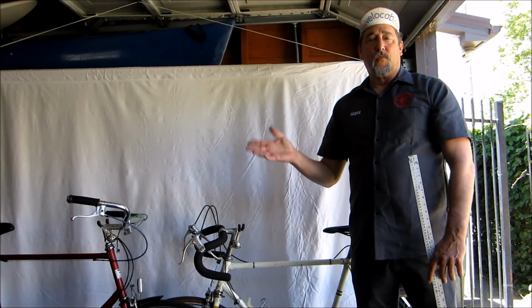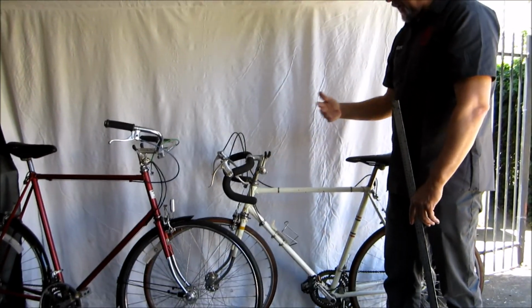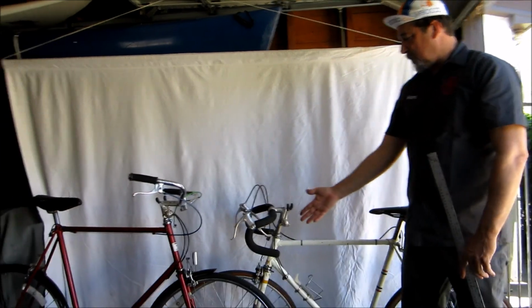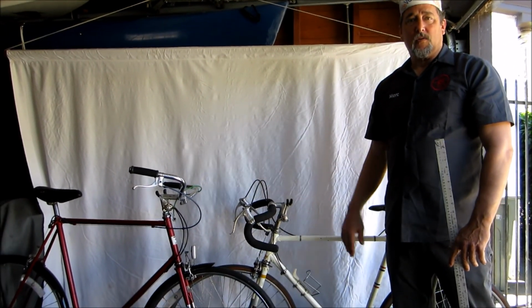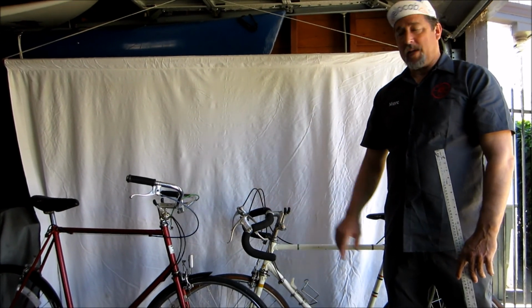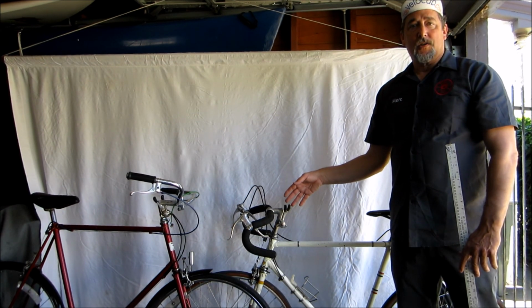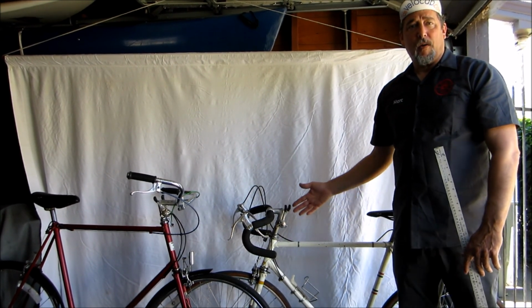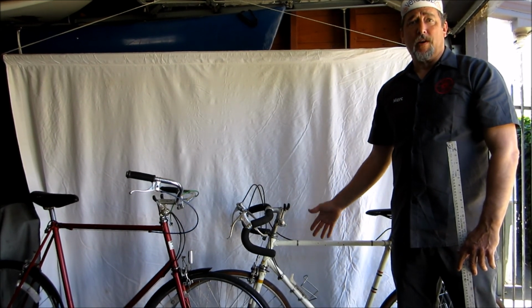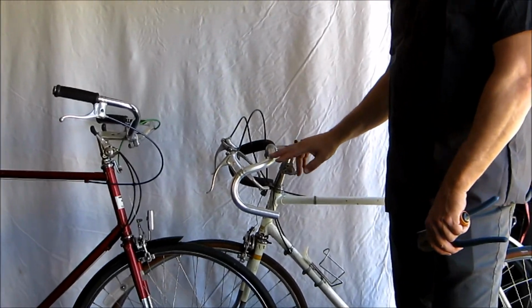And the third thing to look for is the condition. If something is bent, if it has a lot of rust, if it's missing or has mismatched wheels, don't bother with that. In general, anything you find about the bike you can use to bargain down. As I say, you should never pay more than $120 for a bike like this, and I would say more like $40 or $60.